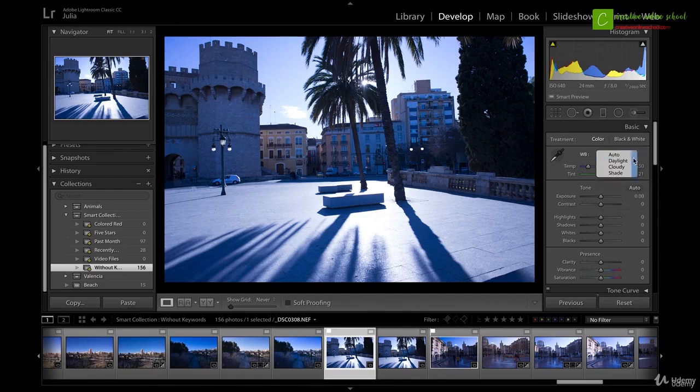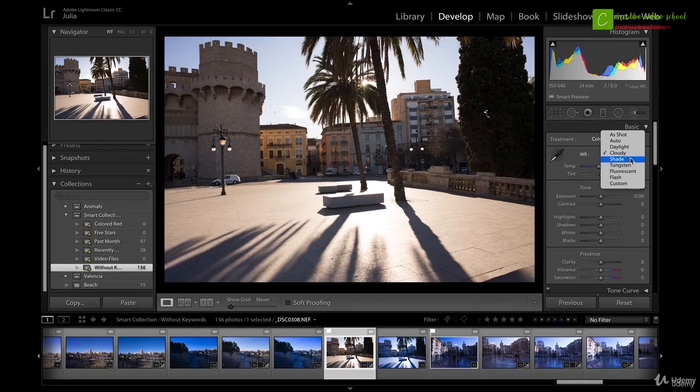Select Auto if you want Lightroom to determine the white balance for you. The Daylight preset will increase greens and blues. This is because photos taken in bright sunlight tend to pick up a yellowish pink tint. Blue is the opposite of yellow, and green is the opposite of pink. Your image needs these spectrums to be balanced. The Cloudy preset will balance out the gray tints in your image to make it appear more yellow.